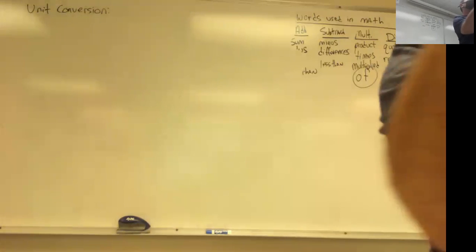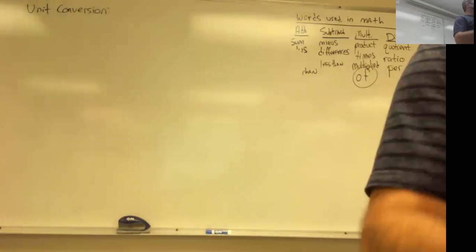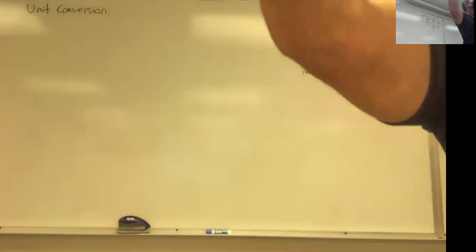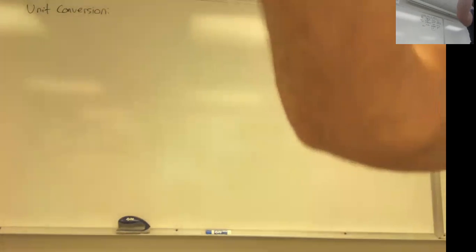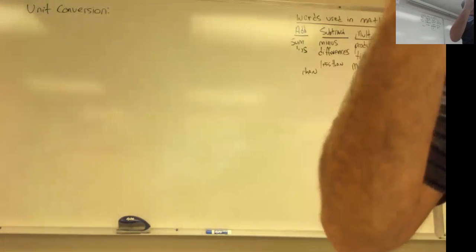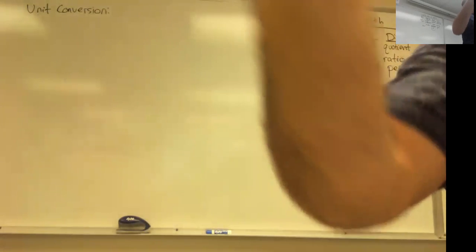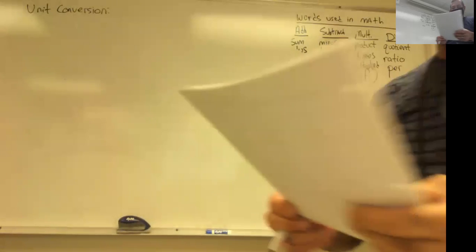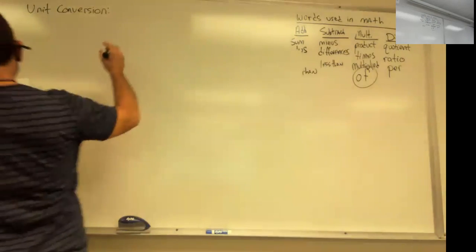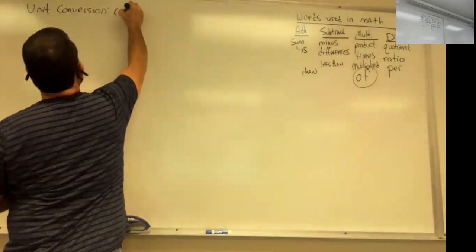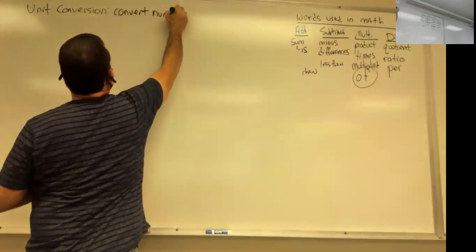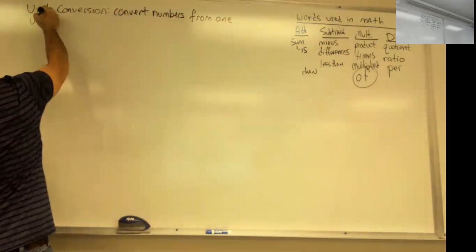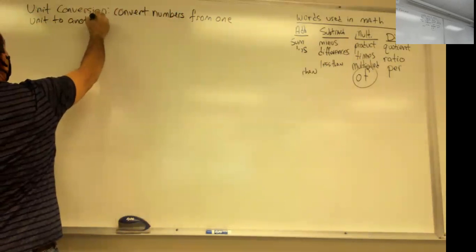And really, I'll tell you what, if you learn what units are, you can figure out formulas in them science classes. Like miles per hour for speed. What does miles represent? Distance. Hours is time. So I know that the formula for speed would be the distance divided by the time. And that's what's nice about units. You can sort of use them to figure out them hard equations, okay? But on here, we're going to convert numbers from one unit to another unit.